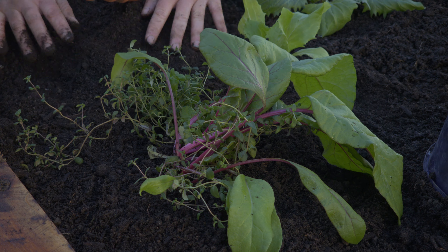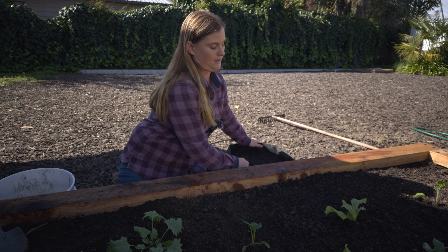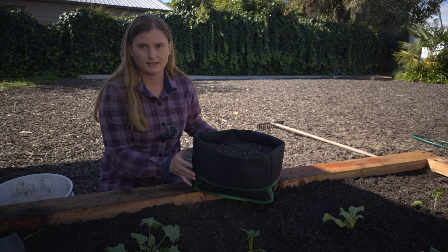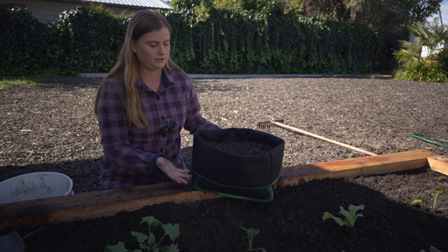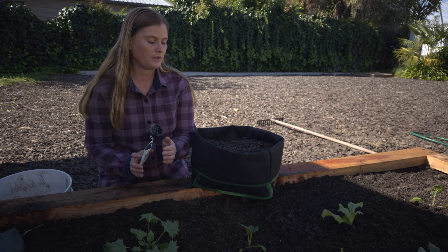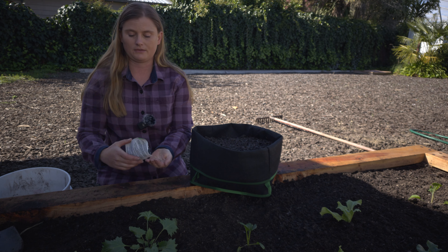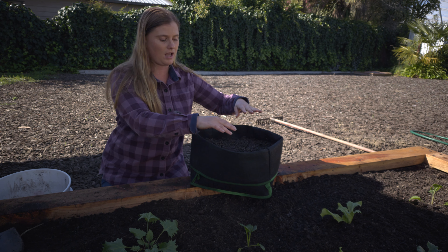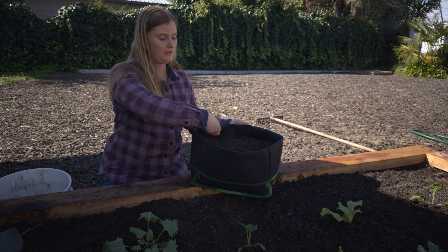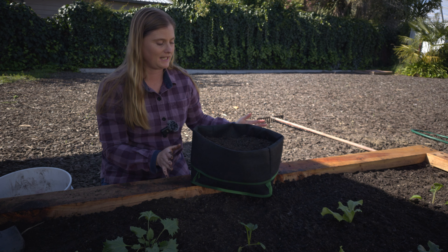The other option for winter greens, if you're a bit worried your climate's too cold or you just don't have a good outside space for growing over winter, is to use one of these fantastic fabric planter bags. It doesn't have to be a fabric planter bag — it could be a pot or a sack. I really like these, they last more than one season and they're easy. Find a good spot with good sunshine but protected from the frosts, and just sow down whatever greens you feel like. I've got a winter mesclun greens mix here and I sow quite a lot of seeds. As they grow, to thin them I eat them — I pick them, throw them in a salad, and that thins out the chaos. Honestly I normally end up with still a whole bag full of greens by springtime. It's easy, protected — it's just great.